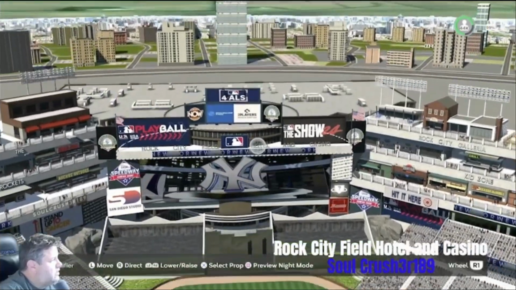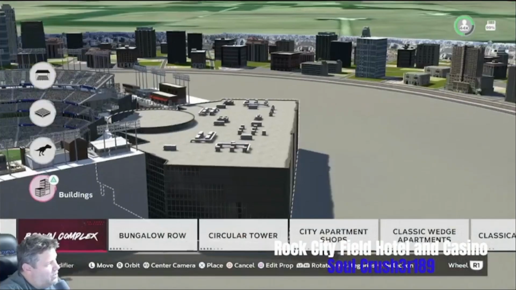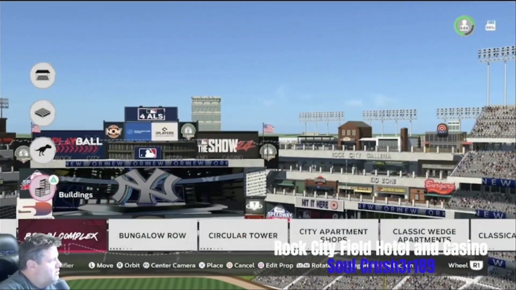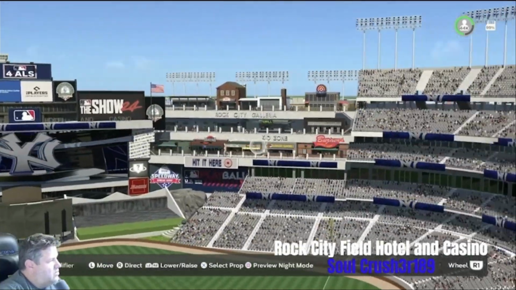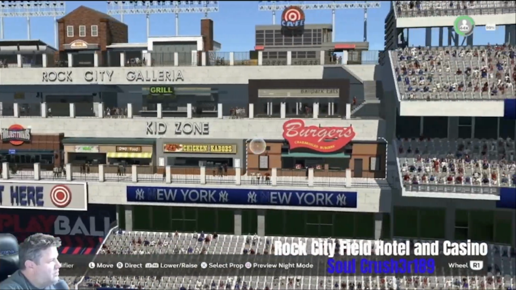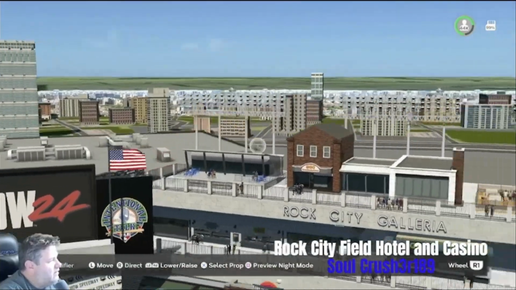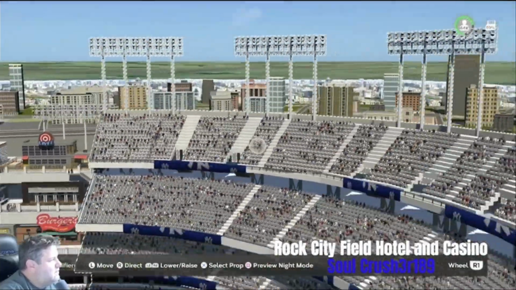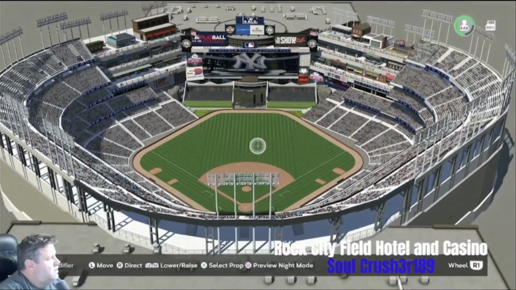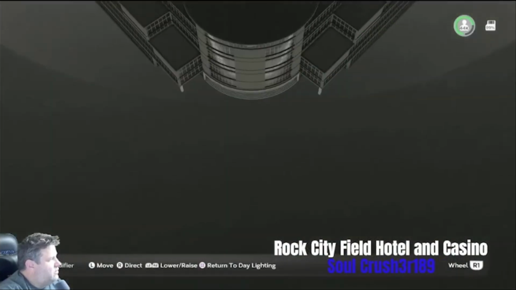And then there's the Hotel and Casino, I'm assuming. See, I thought that when this first came out, it was a casino. But I could be wrong. I guess it's the Brown Complex. This looks cool with all the different concession stands crammed in right next to each other in the kids zone. And then you got the Rock City Galleria. Fun. Yeah, completely enclosed. Everything he said it was. Looks like he's got the hotel and casino on either side.